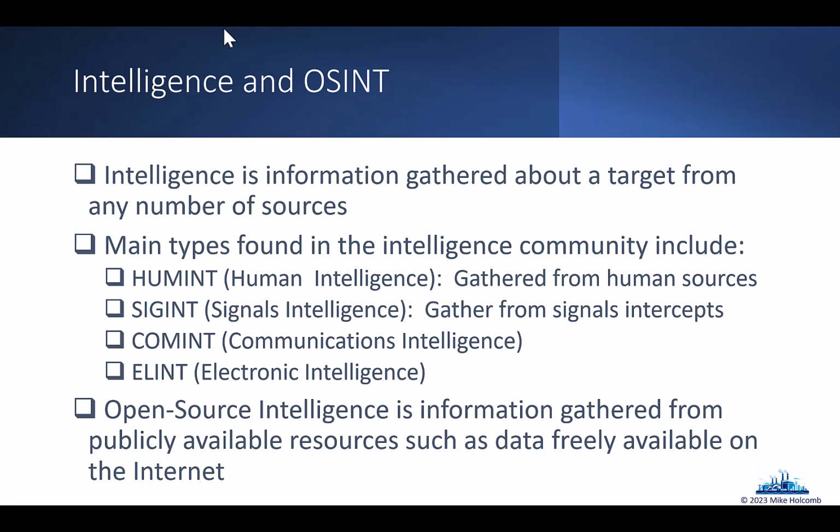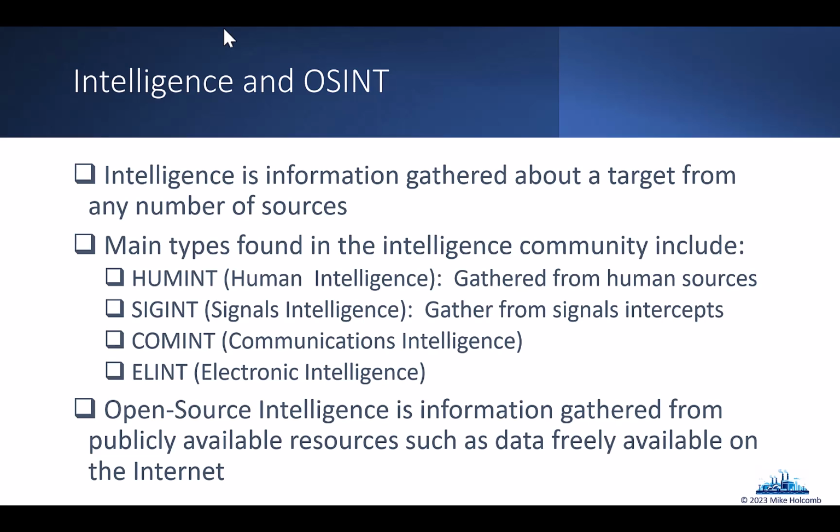But ultimately, we're not talking about state secrets, and we're not talking about anything complex or complicated. Really, when we talk about open source intelligence gathering, it's using information that's out there on the internet. And the vast majority of it is meant to be there, shared freely for everybody to access.